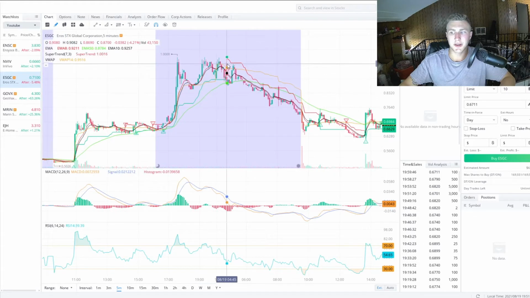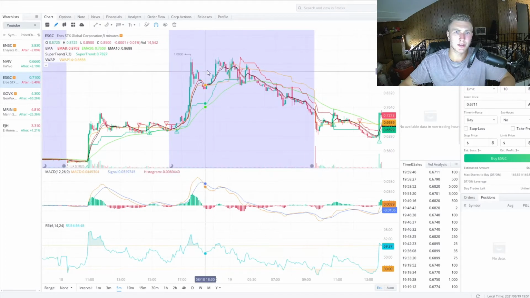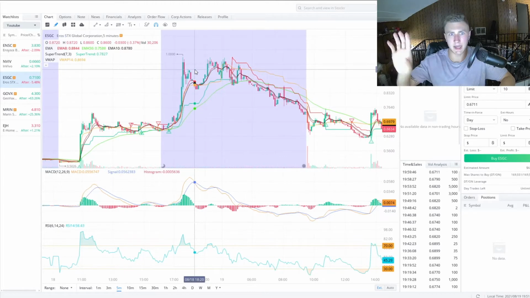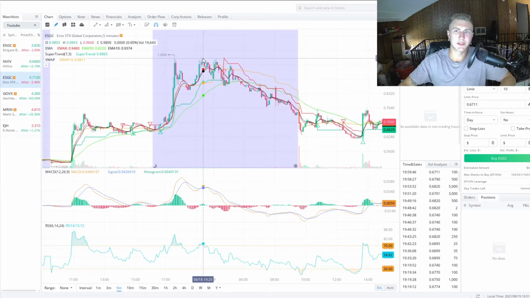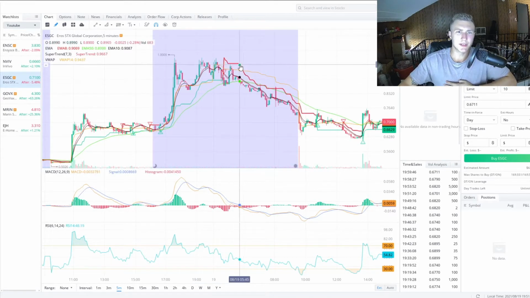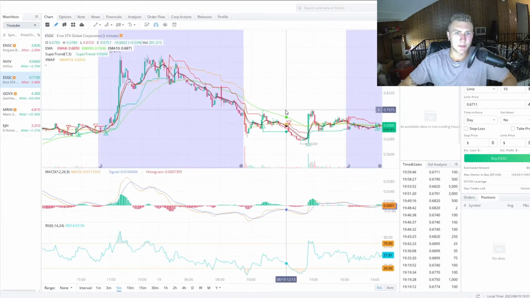I actually did tell the Discord not to short this one until it went higher, because I kind of figured that it might get a pump just because Amazon is in the press release. So that's the kind of stuff that I would avoid: big names, Amazon, Google, stuff like that. I make sure it runs a decent bit if I'm going to short it. It will dump, but you just have to be careful with that.